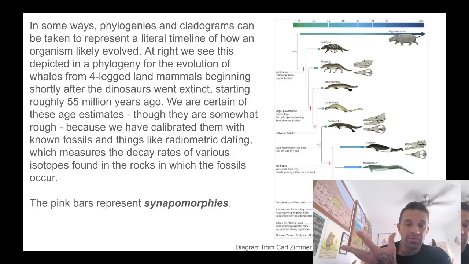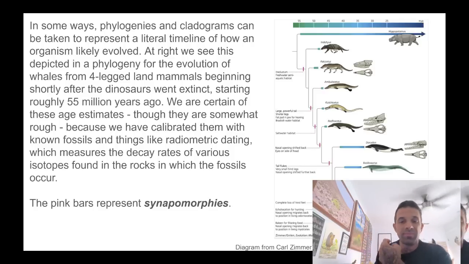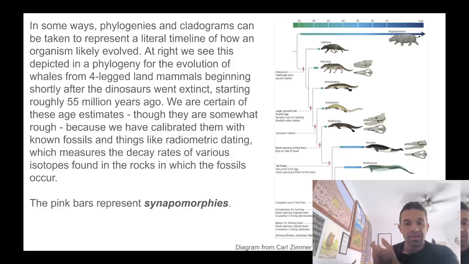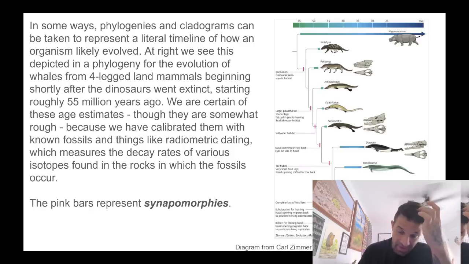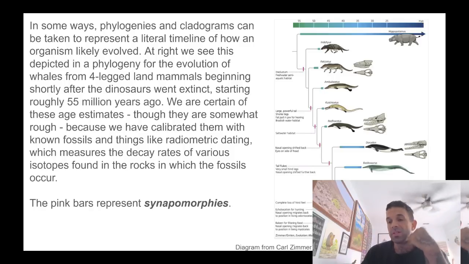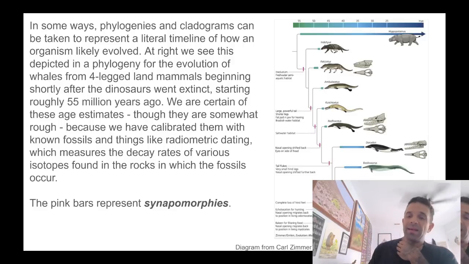Remember, individuals don't evolve, populations do. These are all baby steps occurring over millions of years, being selected for by the environment. If their nasal passage is up top of their head, that's going to be easier for them to exchange air with the atmosphere. They've just got to come up to the surface rather than stick their whole head up above the surface. You can obviously see why that would be adaptive.